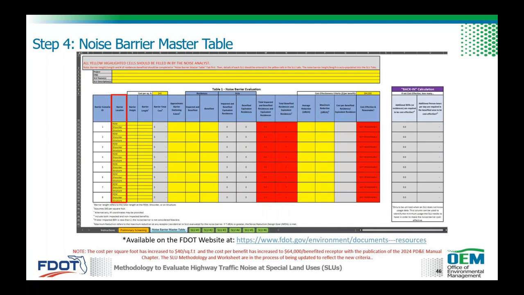in column D. If a noise barrier system is evaluated, or for example, more than just a single noise barrier, perhaps an overlapping right-of-way barrier and shoulder or structure noise barrier, which accommodates an overpass, the location of each segment and associated length and height should be identified. The barrier height and length should be filled out in columns E and F, respectively.